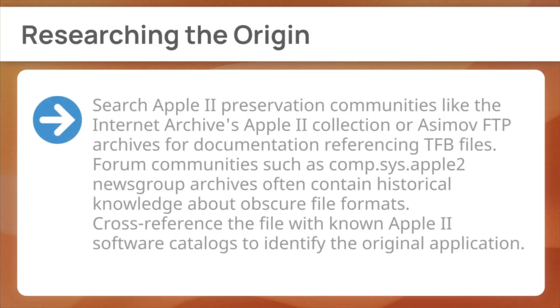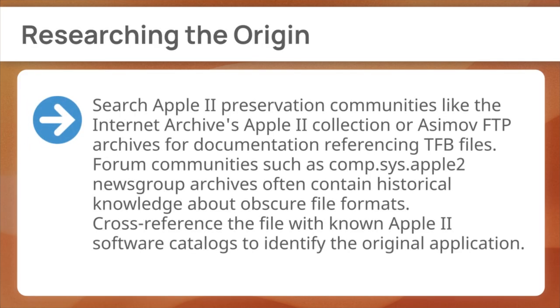Finally, researching the origin. Search Apple II preservation communities like the Internet Archive's Apple II collection, or Asimov FTP archives, for documentation referencing TFB files. Forum communities such as comp.sys.apple2 newsgroup archives often contain historical knowledge about obscure file formats. Cross-reference the file with known Apple II software catalogs to identify the original application.